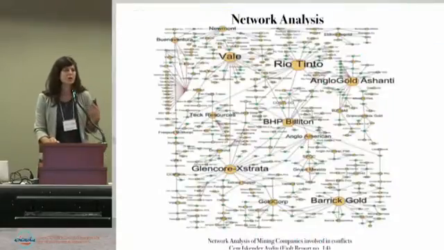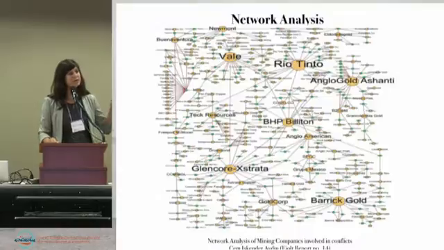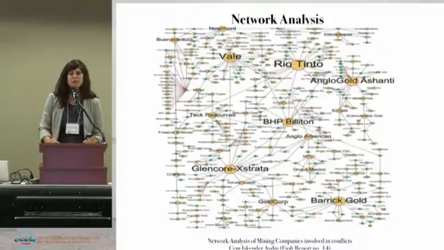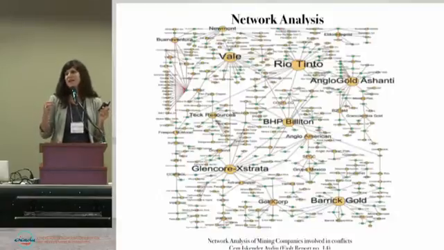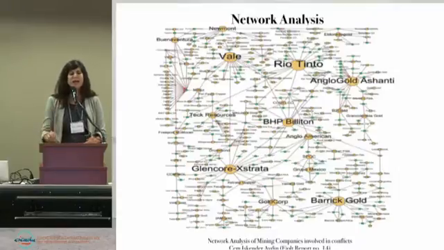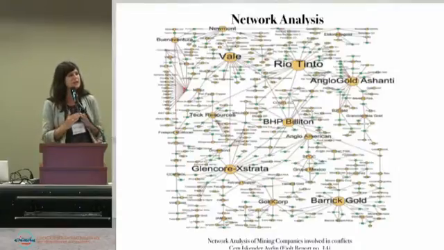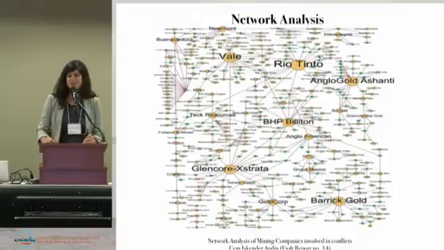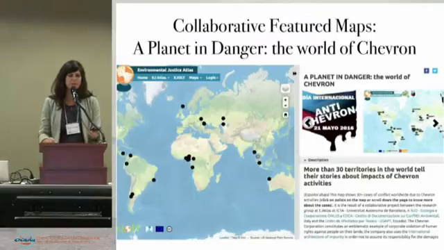So, of course, we're also using a lot of this data to do different types of analysis. Here is a network analysis that was done by a student at Bogazici University, and it allows you to get an idea of the investments, the companies that are involved, the different conflicts that they're involved in, and the links between them. It's difficult, so I won't go into depth in it. I'm just giving an overview of the types of analysis we've been doing.